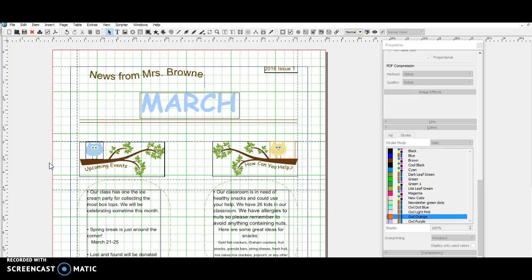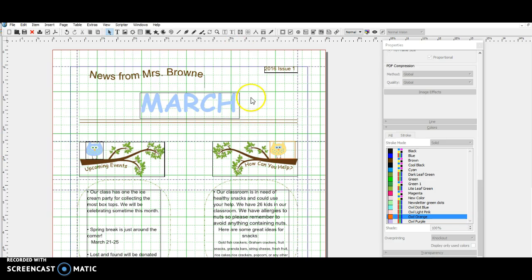Hi, my name is Renee Brown, and the purpose of this tutorial today is to show you how to use this eyedropper tool up here in Scribus to pull any color that you want from any image or other text that you have so that you can save it to your color palette, label it something that is useful to you, and then use it later. It's a way to show consistency throughout your document.